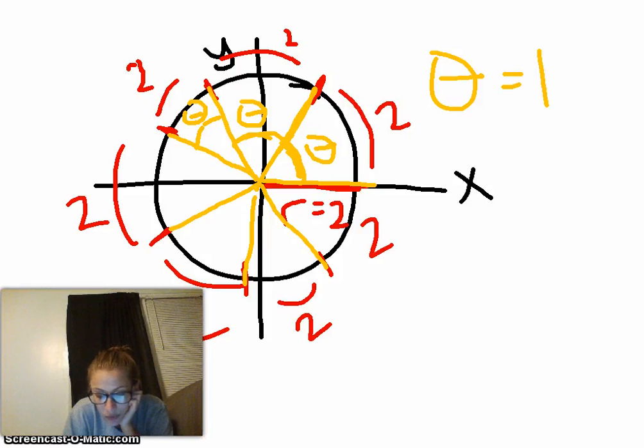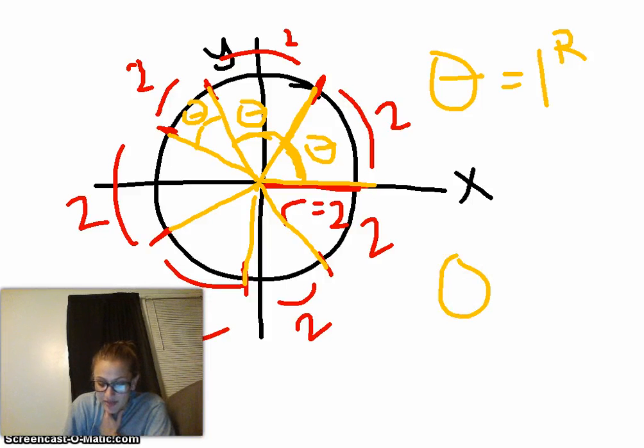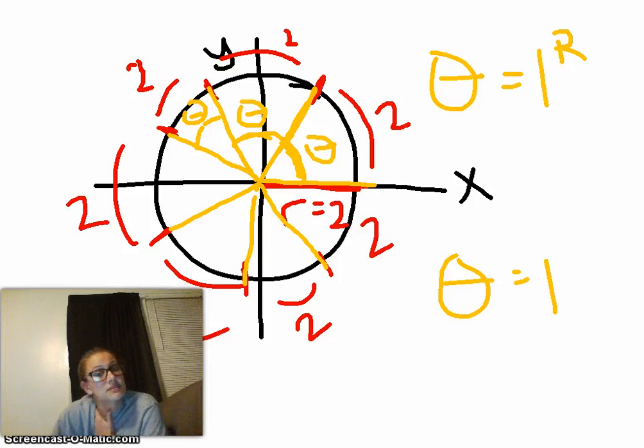But since my radius was 2 and each of these arcs is 2, this theta, this angle measure, is equal to 1 radian. Remember, the symbol for degrees is that little itty bitty circle in the top right. For radians, we can take a capital R and put it in the top, although most people think that's silly and would just say theta is equal to 1. They don't bother with the R because if it doesn't have a degree symbol on it, then it's definitely a radian. So it's up to you. But that is what a radian is.